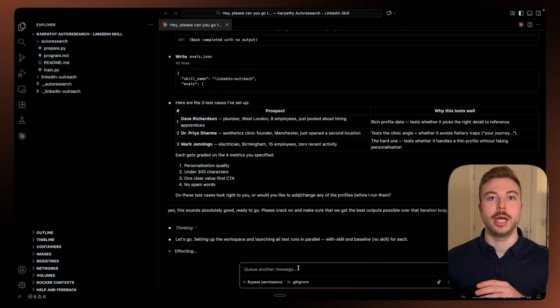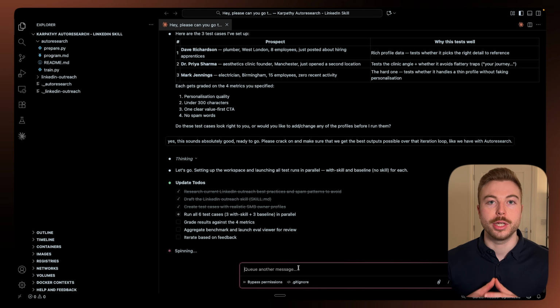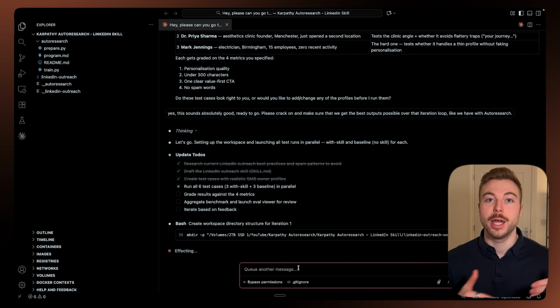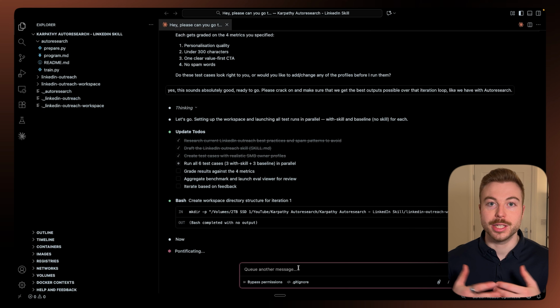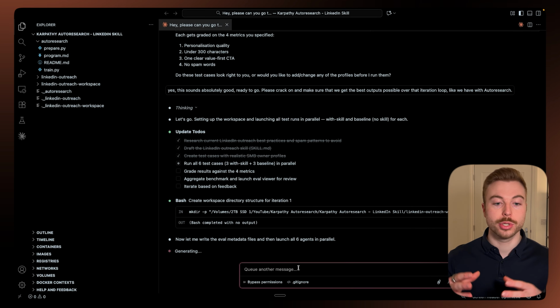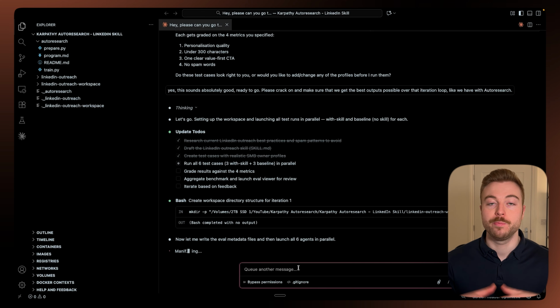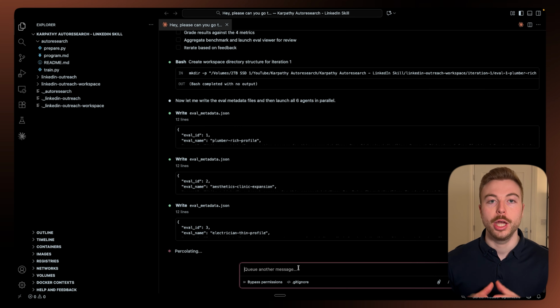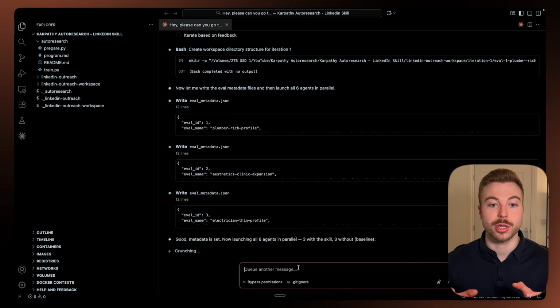And one of the reasons I think this is so powerful is because now we're able to go through, constantly improve our skills 24/7, 365. If we've got our agents running autonomously, they could always go through every 5 minutes, 10 minutes, half an hour, whatever your time cycle is, take that latest feedback on board, improve it, adjust it, and enhance it. So exactly like you would have with social media targeting, with maybe specific ads within your own specific applications or business, whatever you're developing, to make sure that you're constantly refining and enhancing the outputs that you produce for lots of different segments or subparts of your business.